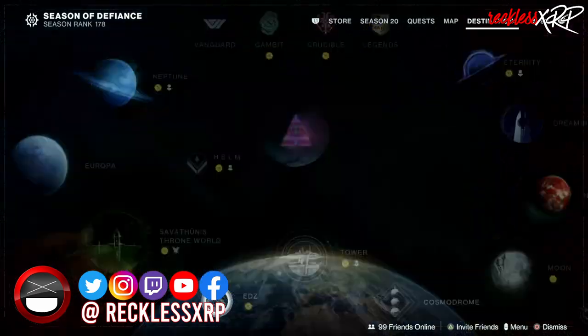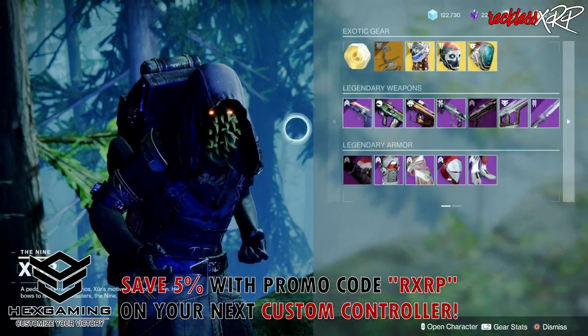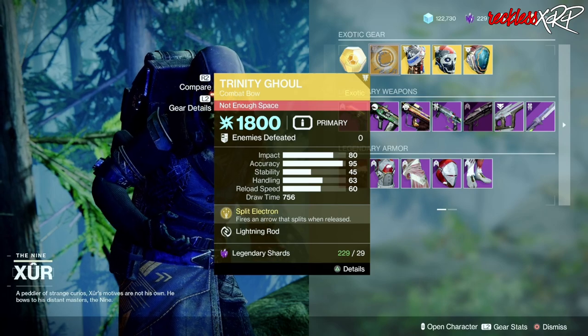Xûr is located on the EDZ at Winding Cove. So let's go find out what he has this week. For the weapon of the week, we have the Trinity Ghoul. It is an exotic bow, pretty good for add clearing. So go ahead and pick that up if you don't have it.